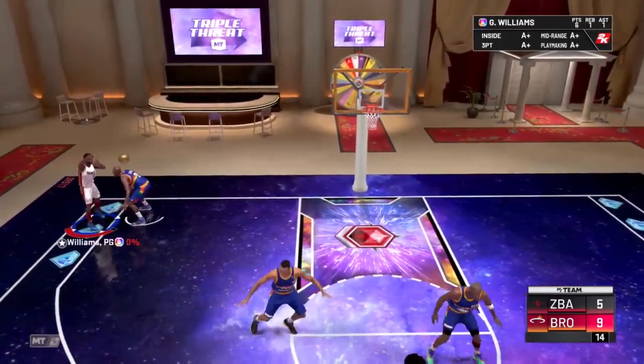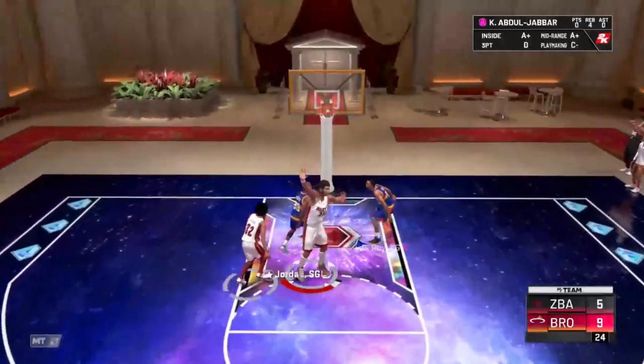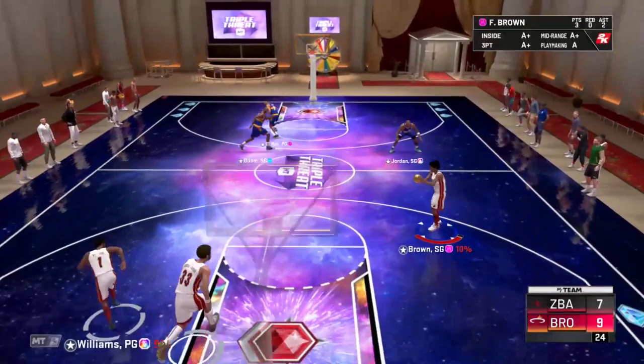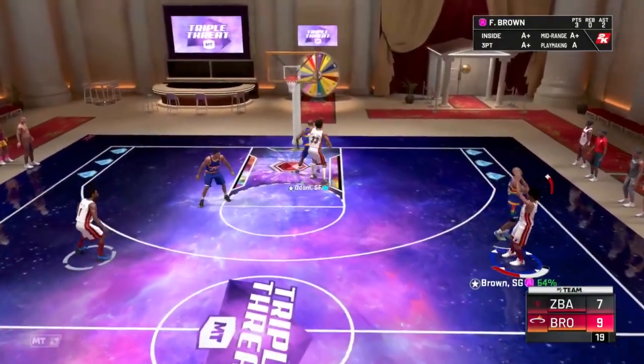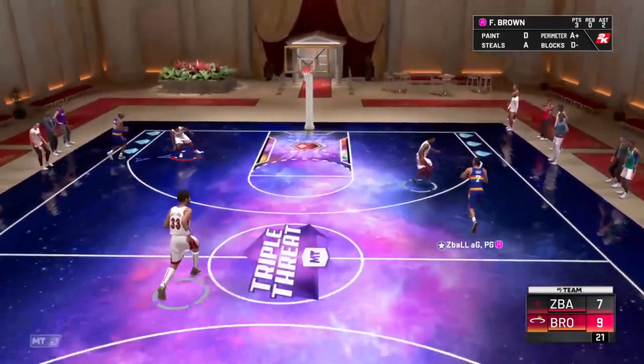With Gus Brown, the only way you're scoring 30 with him is if you really force it. Fred Brown can get open and he can make shots all game. He'll be knocking it consistently. He can knock it down from far. Oh, come on. I don't like his form though.